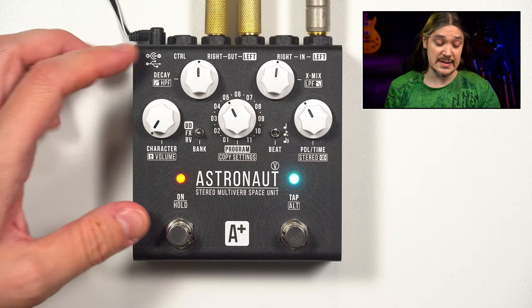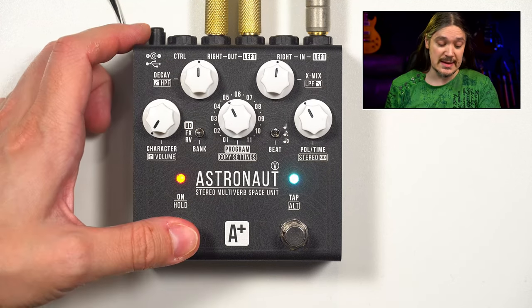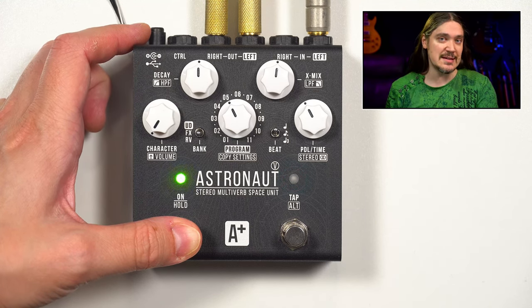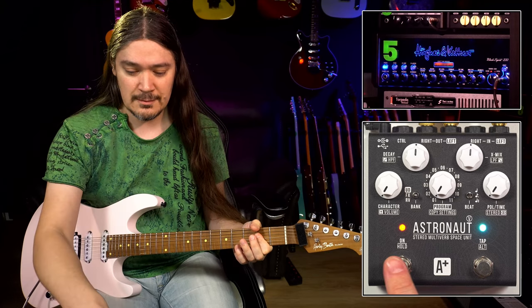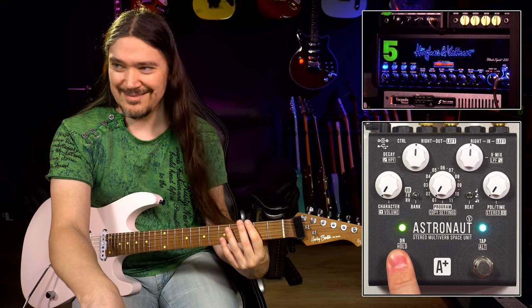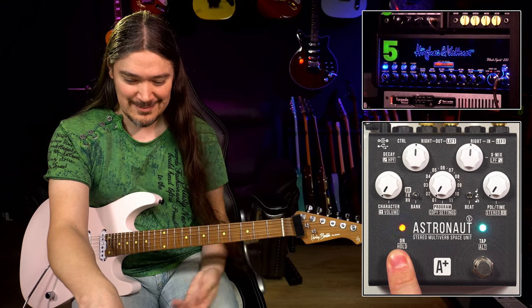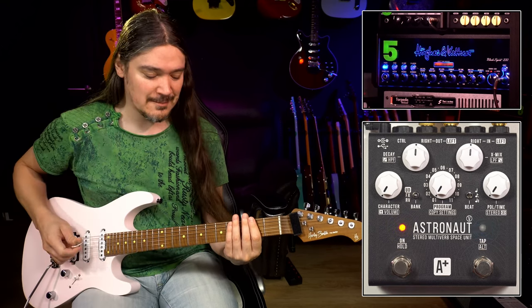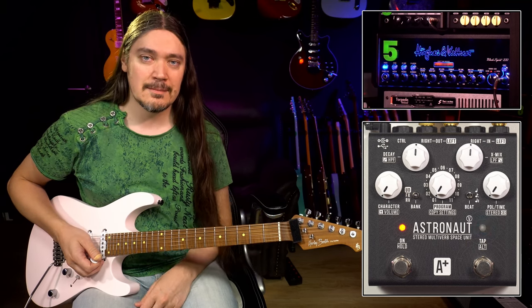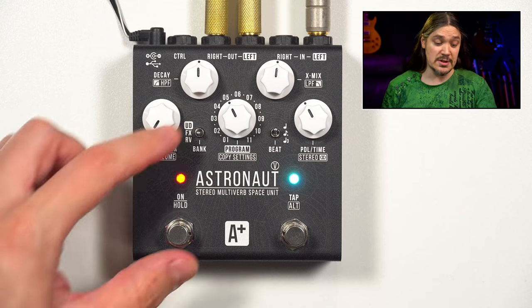I can temporarily set the decay to maximum by pressing and holding the left foot switch. And that will lead to infinite delays. And here is how it works with the reverb.